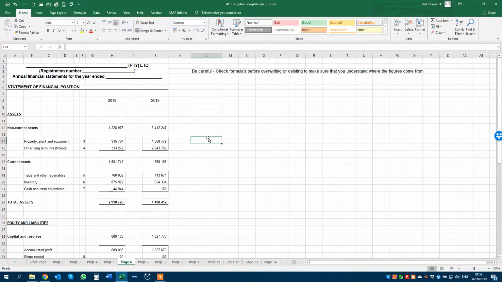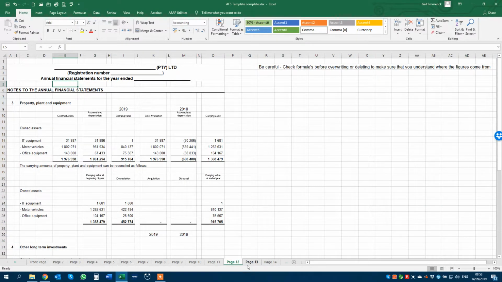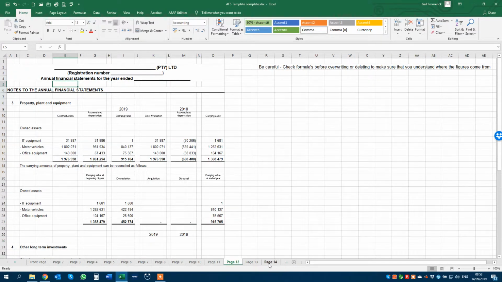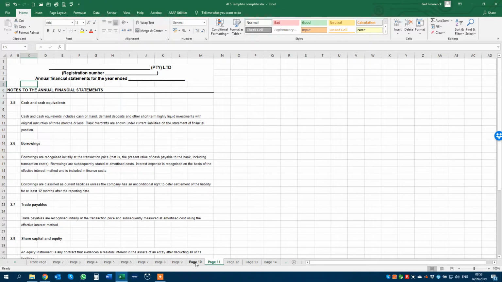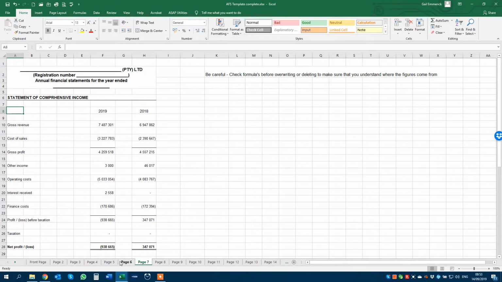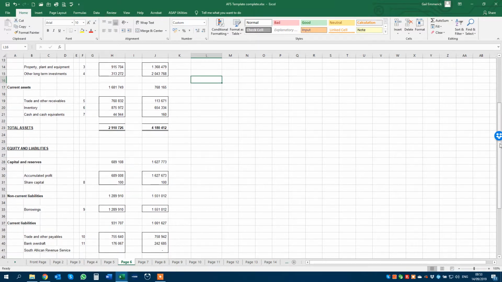Obviously, what I like doing is I put my trial balance into Excel as well. You can even open a new sheet in this worksheet and copy and paste your Excel trial balance in, and you can pick the figures up from the trial balance. I like doing that because obviously my trial balance always balances, and if the trial balance balances, there's no reason why the balance sheet won't balance. Simple, even your secretary can do it.